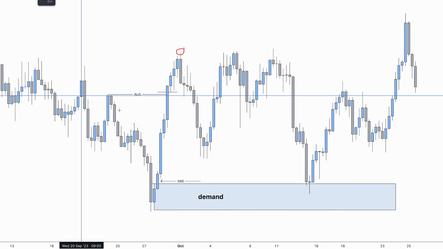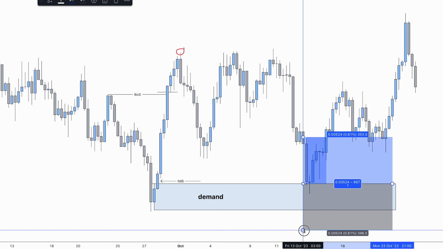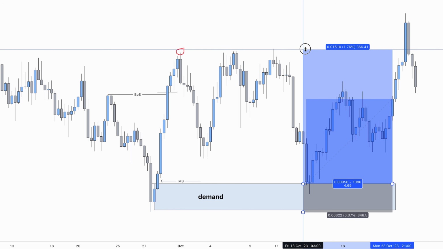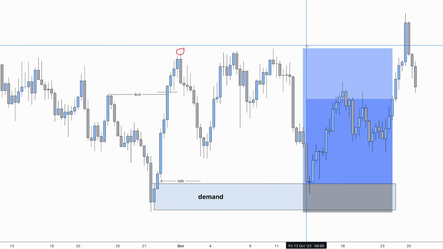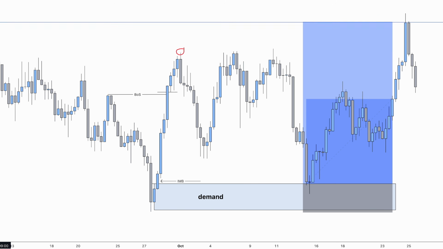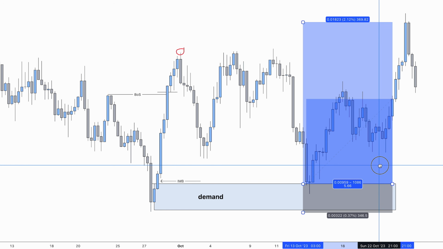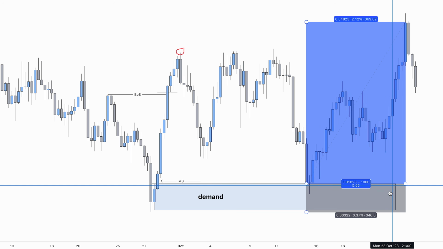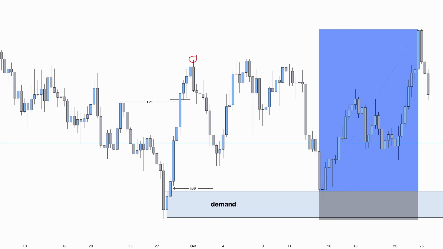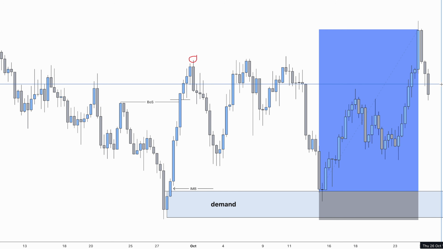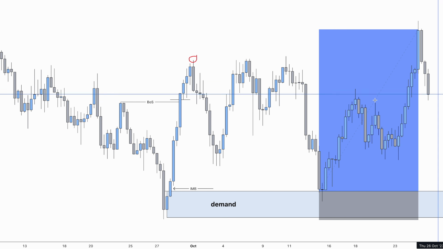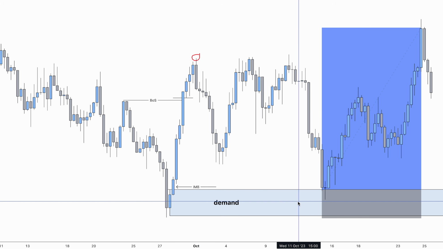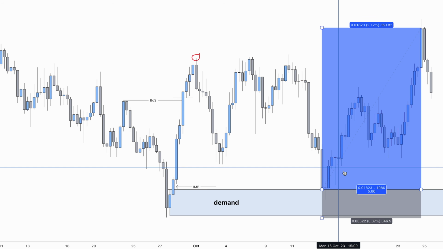So our actual opportunity would look something like this, with a buy on the demand, a stop loss beneath the swing low, and then a target extending either into the previously formed swing high, which would be this level here, or extending even further. Here we have an imbalanced supply zone. That's a good way to target here to continue the larger trend. And that is a hypothetical example of pretty much exactly what a confirmation entry is going to look like when you're trading it, and exactly what some of the entries that I'm going to show you now look like as well. So we look for that reversal from lows into highs, find the imbalanced demand zone, and then use a buy limit to buy once the imbalanced demand zone has been retested.